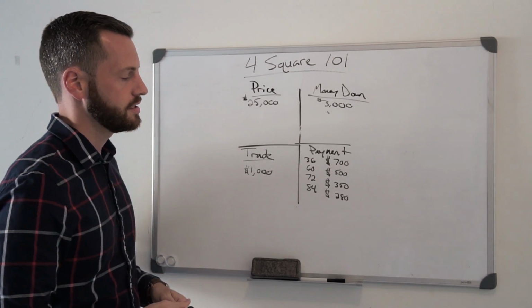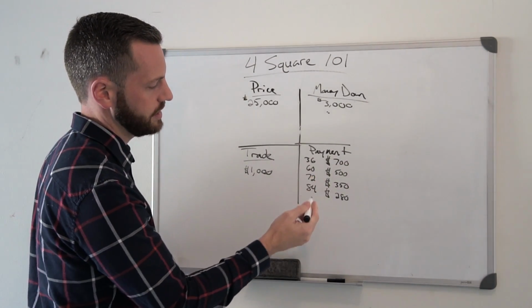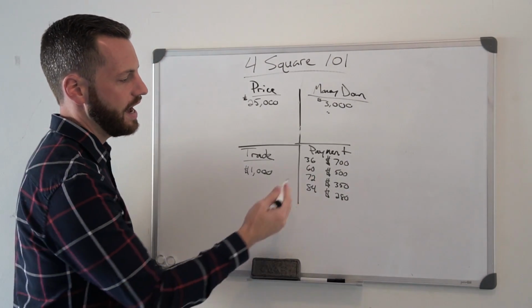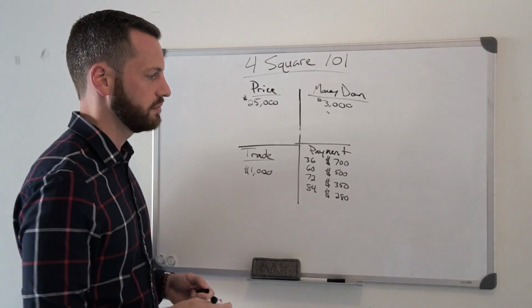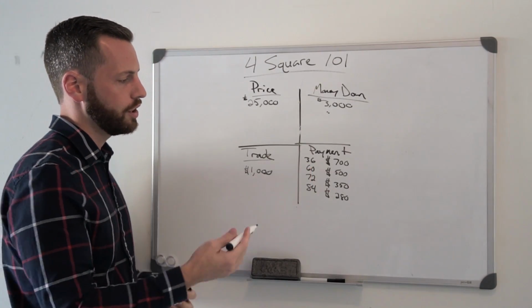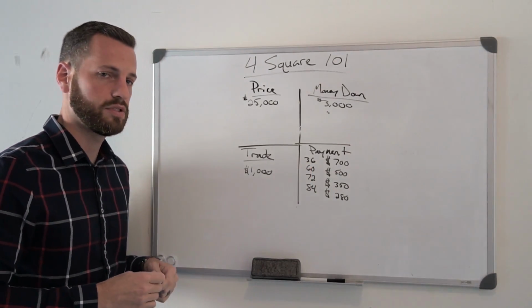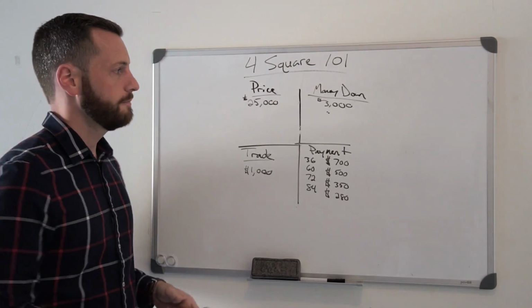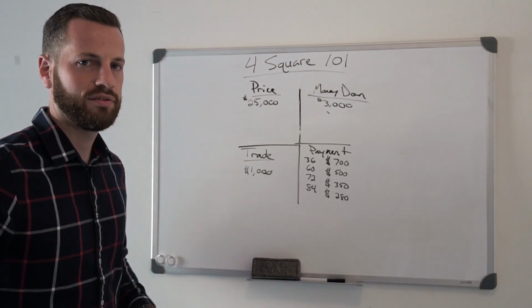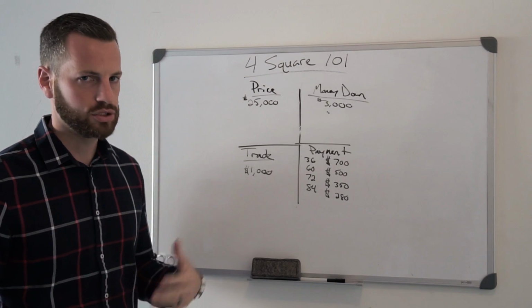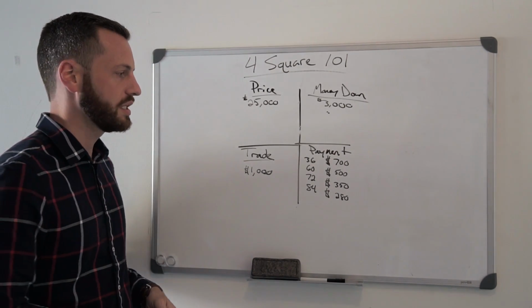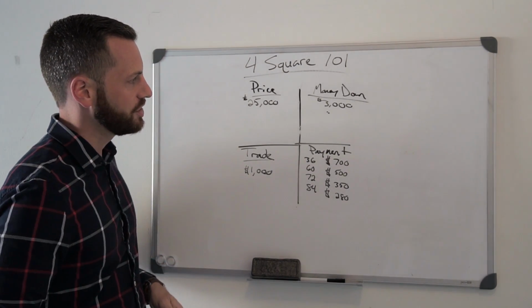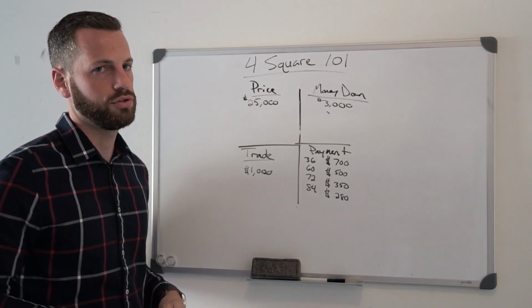So let's dig into this. So the payment is 36, 60, 72, 84 months. Obviously, you can't afford $700 a month, and you're going to keep the car longer than 36 months. So you say to the salesperson, look, I love the car. I can deal with the 25 grand. I was hoping to be under 26 or 20 or 30 grand, whatever you want to say. Now, I was hoping to get a little bit more for my trade-in, and I don't know if I can do 3,000 down.